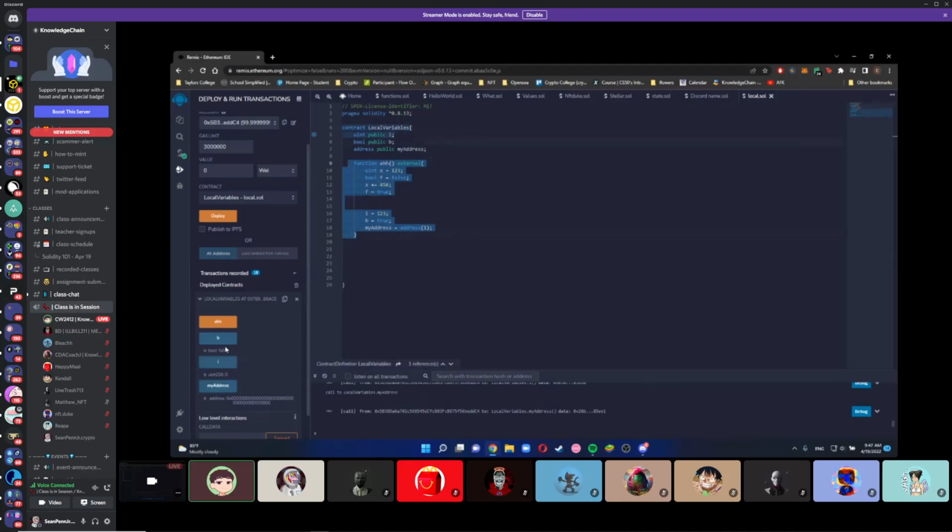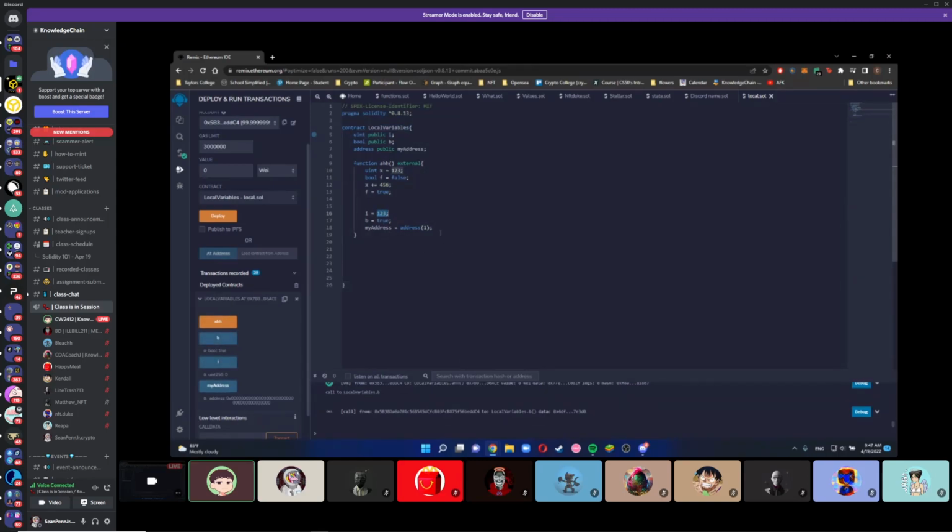And therefore, no matter how much I interact with these on the blockchain, they're going to give me the same value. But once I interact with the contract, and here I set my i as 123, my boolean as true, and my address is that, you can see once I've interacted with the contract or the function, these change because I actually set a value.